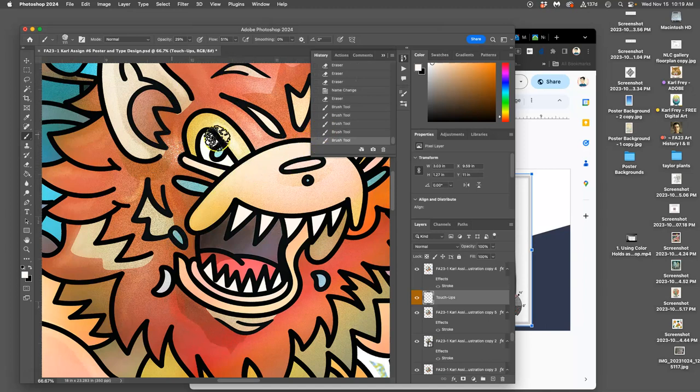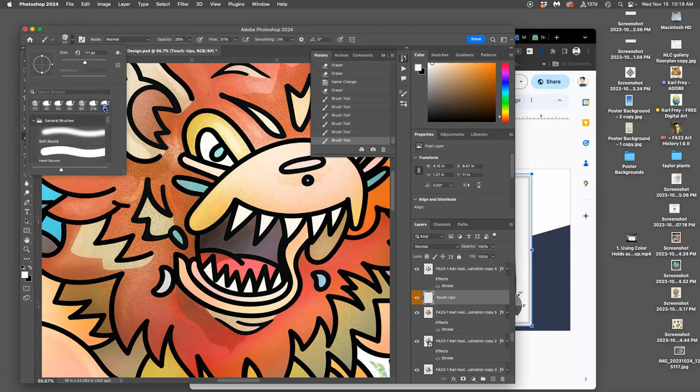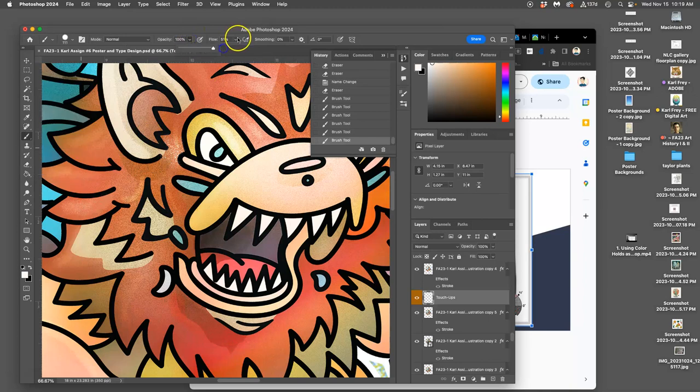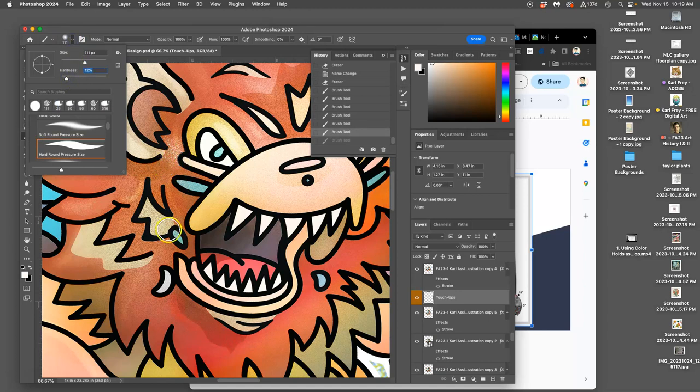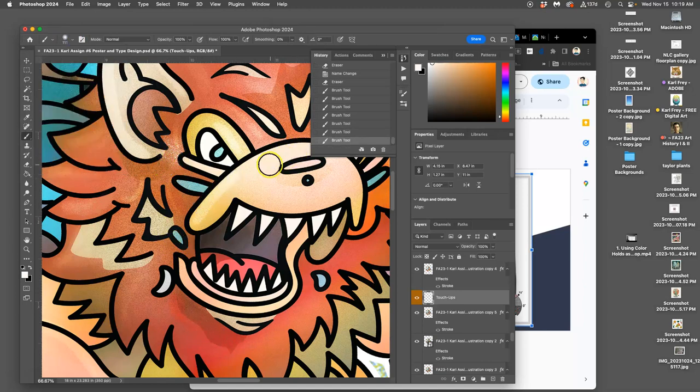So it has everything to do with the kind of brush settings you use. Because I'm trying to work with this dissolve texture I've built, I'm going to use a different brush than the standard brushes. Remember, when we've used the brush for digital inking, for instance, we just use the hard round pressure size brush. That looks like this, if we use it at 100% opacity, 100% flow. Because this is underneath my dissolve. If I want it softer edged, I can take it down. Gives me a lot of control.